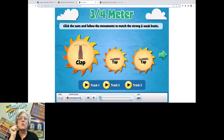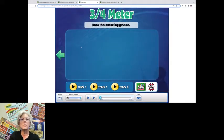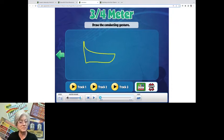There you go. Now, when you get track 3, because it's going so fast, I usually get the, oh, my arms are hurting. This is great to use because then I can come over to this green arrow on the right and we can talk about conducting. Now, I can do it with the others too. I just love using it with the third one. We can draw out what that would be. When you're talking about track 3 that's so fast, you can talk about conducting in 1, and that makes it a little bit easier. You could draw that out. It's great to use with your kids.